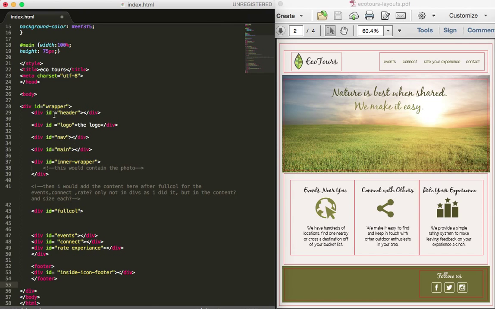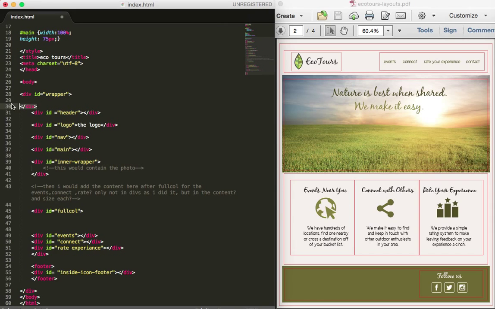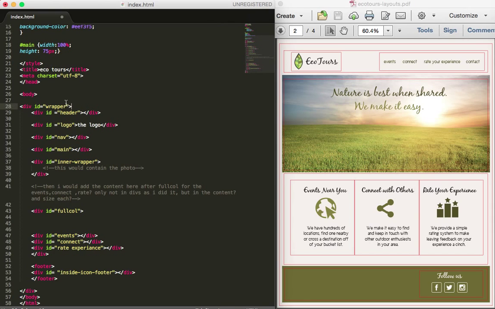Other thing we talked about, never, ever, ever, ever open a div without closing a div. And this would be way more obvious if you didn't already have all this stuff in the middle here. But the second we open something, we close it right away. So if this was brand new, I would do this, and then I would put my cursor in between, and I'd start putting my stuff there. But you already have stuff here, so I'm not going to do that. So then, great, we have our wrapper. That's our big outside part. And then you have this one div ID header. And so that is going to be this outside guy here.